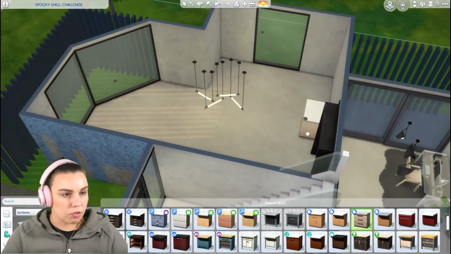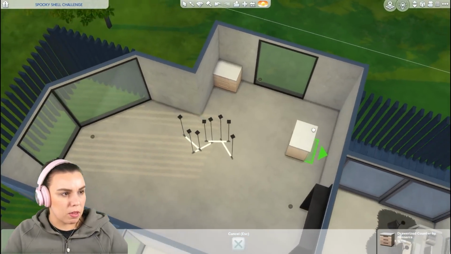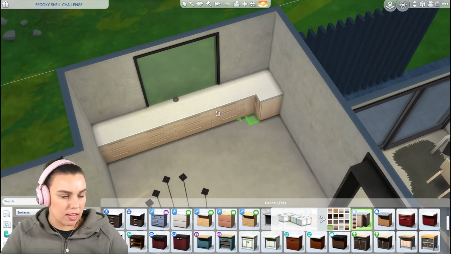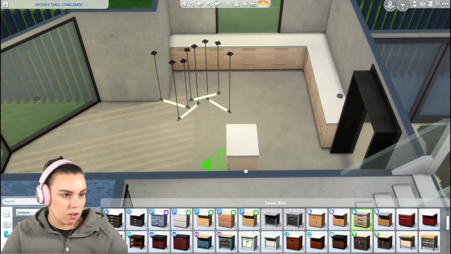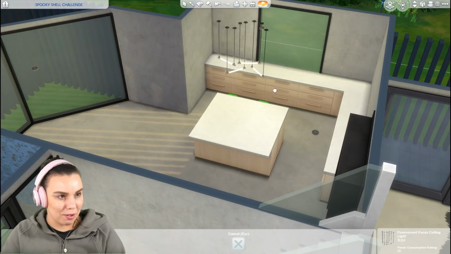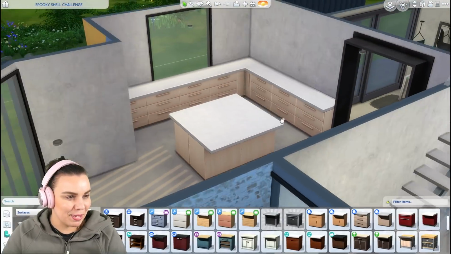This is controversial. Actually, it would probably make more sense to have the kitchen over here because we've got these big windows for the dining area. So let's do that. And it's just so much easier to use these more square walls for the kitchen. You know what I mean? Oh, and these lights are too long. I thought they would have been perfect. So sad. Just a little bit too big.